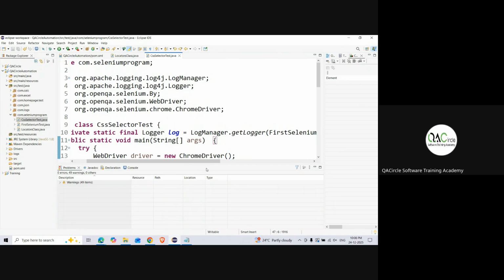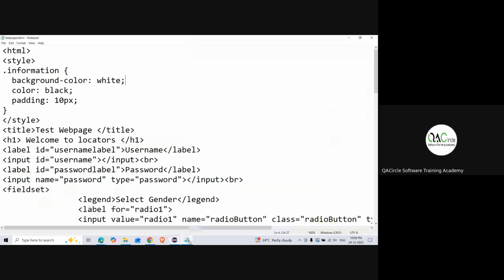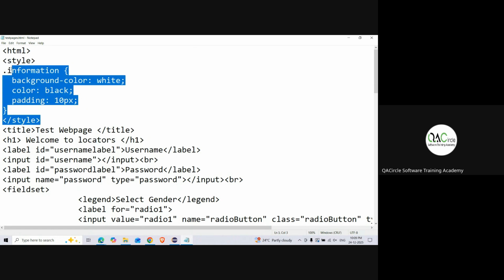Sir, I'm just trying to explain how the CSS works. For example, wherever you have used the class information, basically CSS uses class name, ID, etc. So one of the things which I wanted to show first is information as a class. So this tag is known as style tag. Okay, this particular is known as style tag, a tag in HTML which you can use for styling the page.